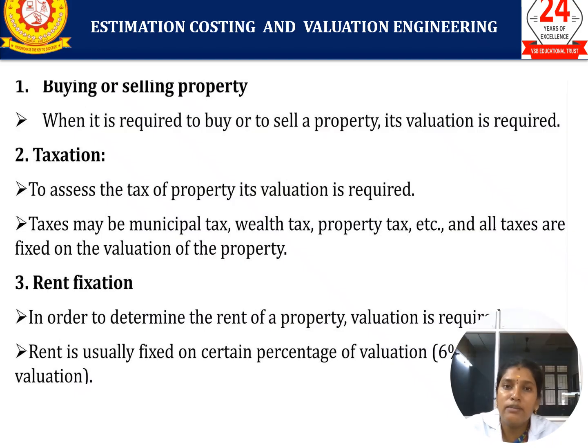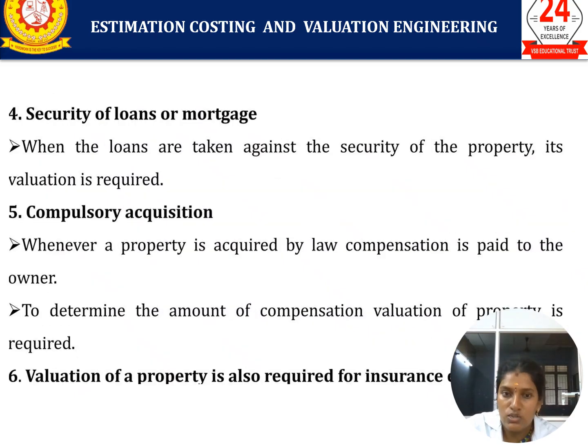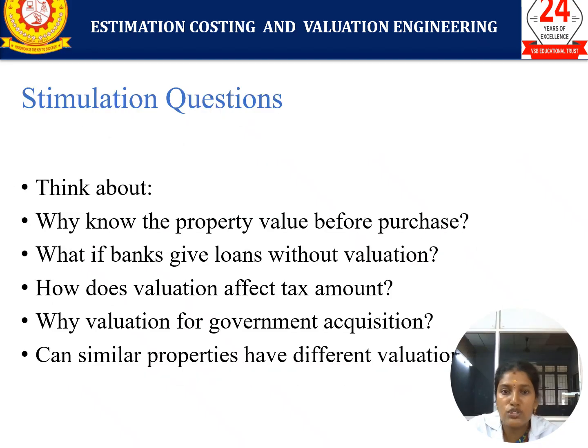Usually the rent may be fixed at 6% to 10% of the total valuation, the total value of the property. So that is the condition here. And for security purposes, loan, mortgage problems, land acquisition problems, everything depends upon the present value. So they determine the total amount of compensation value the property is required, and also the land insurance problem.